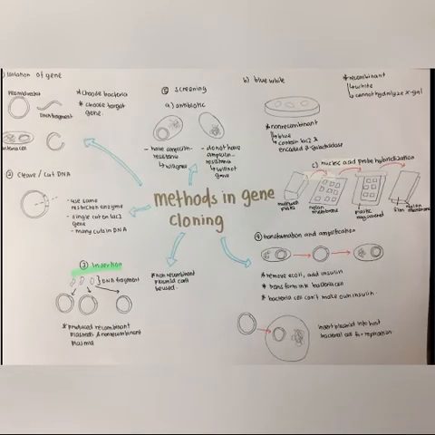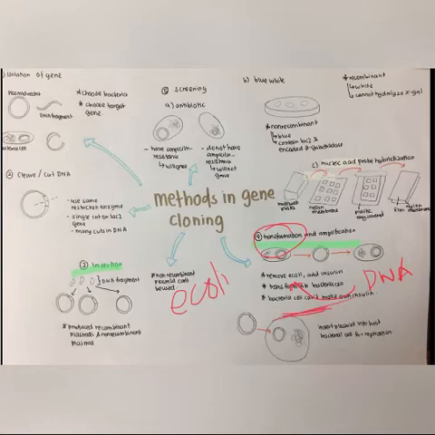In the next process, we will look at transformation and amplification. What is transformation? Transformation is the process involving the bacteria which we use as E. coli. The E. coli will be added with the insulin DNA fragment. The DNA fragment that was added inside the E. coli is the process called transformation. Why do we need to add the insulin DNA that we took from the DNA? This is because the bacteria cells can't make their own insulin.